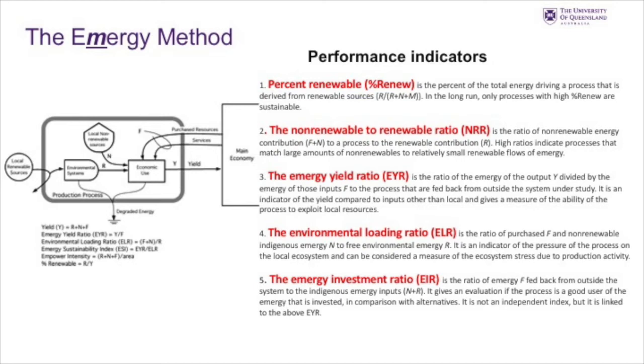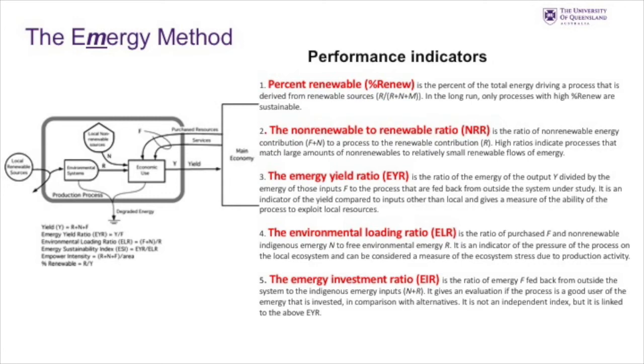We also have another indicator, that is the non-renewable to renewable ratio. And if this ratio is high, it means that large amounts of non-renewables to relatively small renewable flows of energy. We also have another indicator, that is the energy yield ratio, and it is an indicator of the yield compared to inputs other than local, and gives a measure of the ability of the process to exploit local resources.